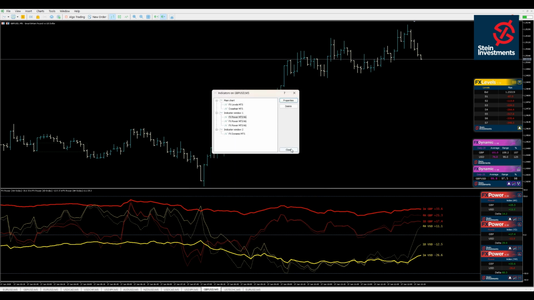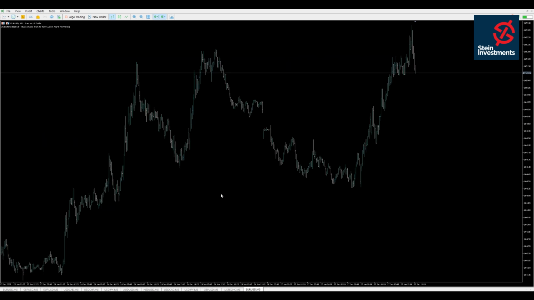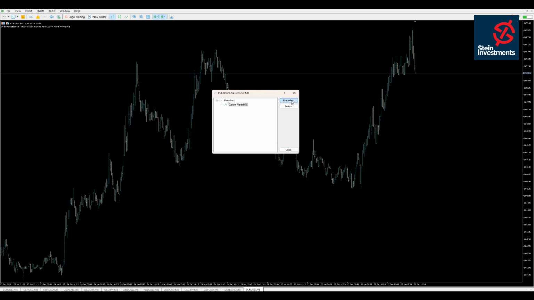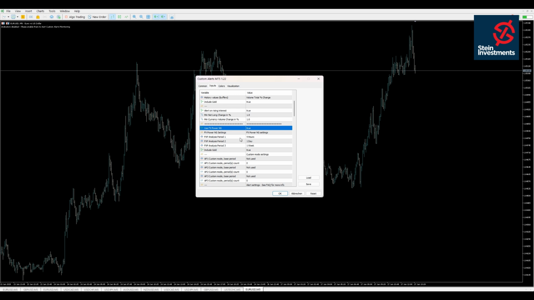But as soon as you combine instances or want to even combine it with FX volume and other information, you need to use a third-party tool, which we also developed and offer you, and this is our Custom Alerts tool. It allows you to enable the indicators you are currently using. Here, in this case, it's FX Power NG, and there you see the settings. You can define which analysis periods you use. If you want to include gold or not, you can even use custom periods. If you want an analysis of maybe 17 minutes or 13 hours or whatever, you can set it here.